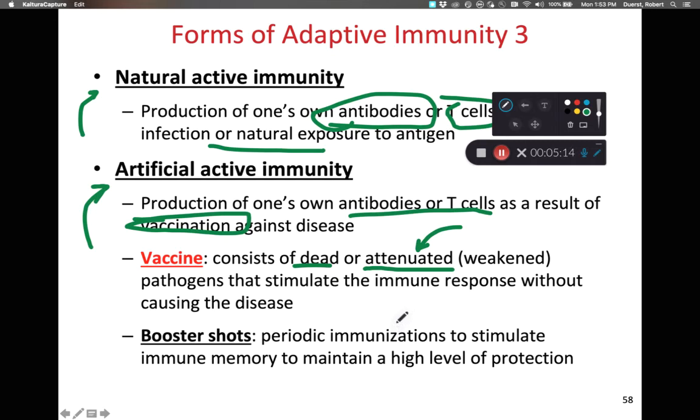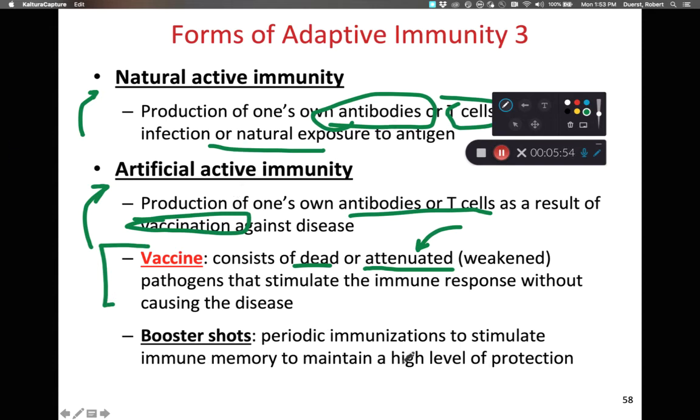Or sometimes those vaccines are just made of bits and pieces. It's like if you take the pathogens, throw them into a blender and make a 7-layer salad out of the different parts of the pathogens, and then expose your body to that pathogen 7-layer salad, where you can have a surface membrane protein, a surface membrane glycolipid, an intracellular protein, and all these different parts of the pathogen. And if you expose our bodies just to a few parts of the pathogen, usually surface markers, we can develop an immune response to it. So that's our vaccines, also known as artificial active immunity.